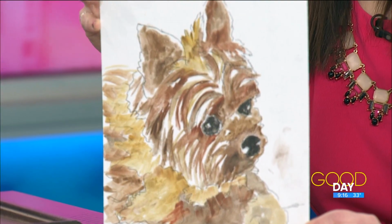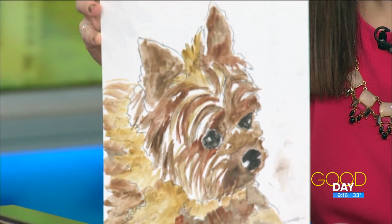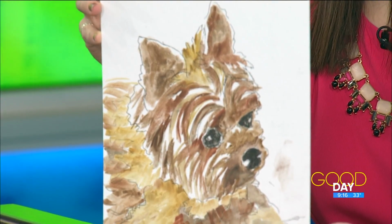Instead of spending a lot of time drawing it, it's not a drawing class per se. We're creating the pet portrait. We want it to look like the pet, so we transfer it onto the paper with a little transfer paper, and it takes like, what, 5 minutes? And then we do an underpainting with watercolor, and I think a lot of people, especially in the Toledo area, have skills with watercolors. And if you don't, it's not a big deal. You can be sloppy. This is kind of sloppy.